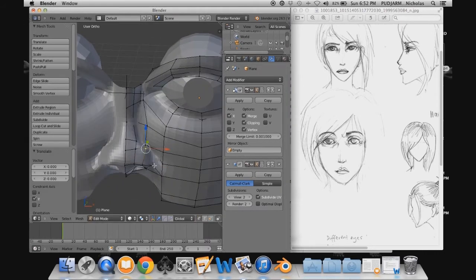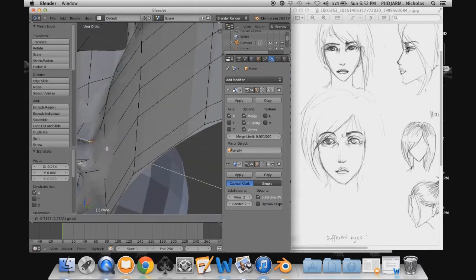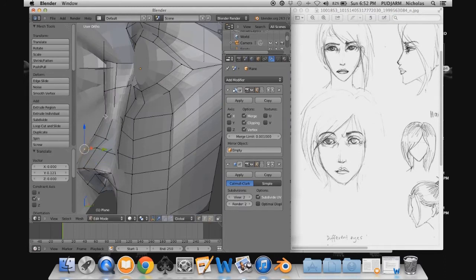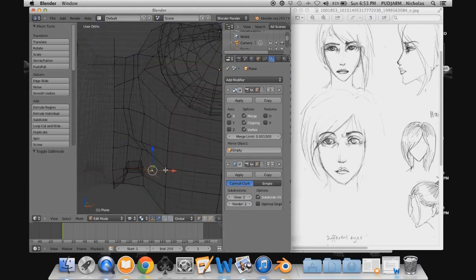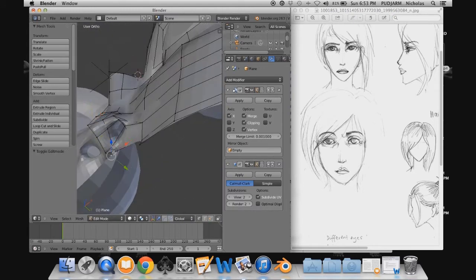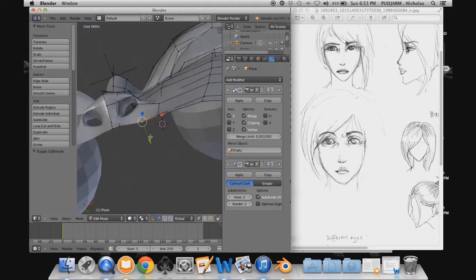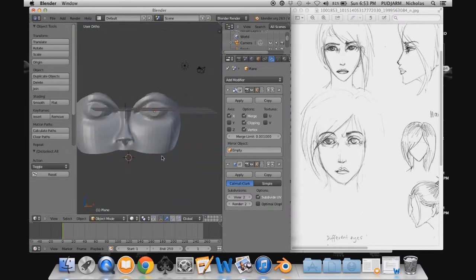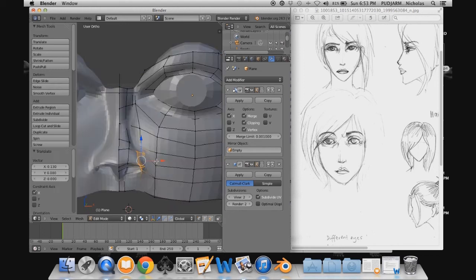And also, one thing to note is that while I was creating this, I was also touching my cheek and stuff just to see how the bumps are. So do that kind of stuff. And I think a lot of what artists do is that they actually have a mirror next to them that they can always constantly look at their own proportions. And that's a really good thing to do.